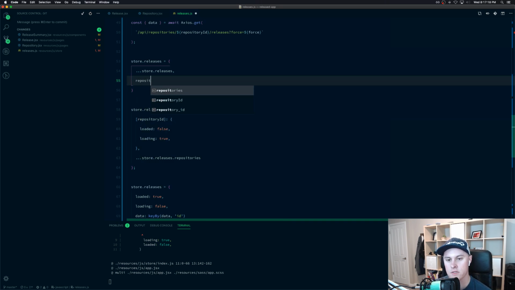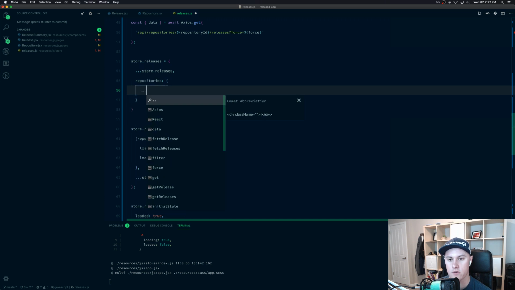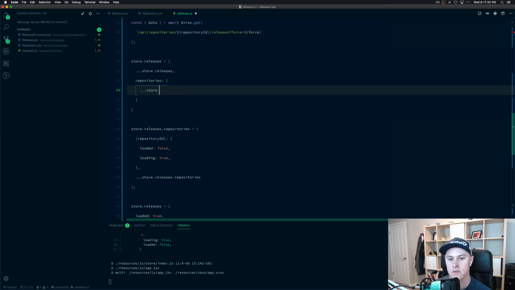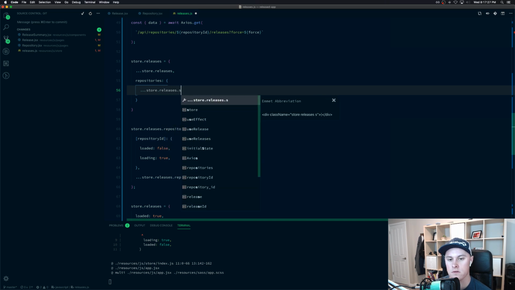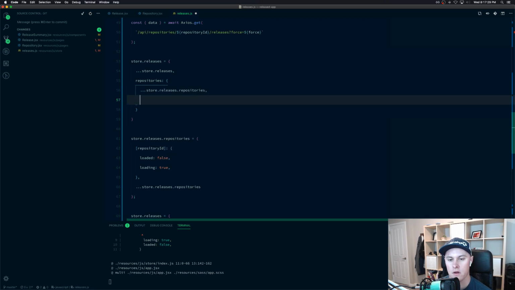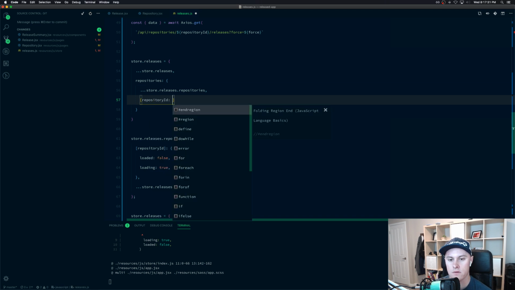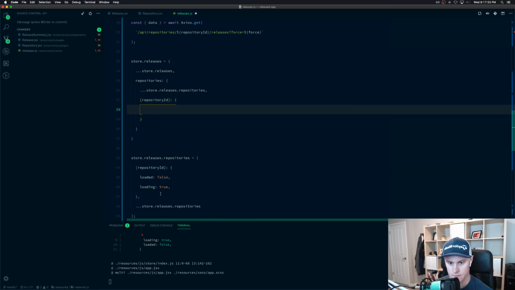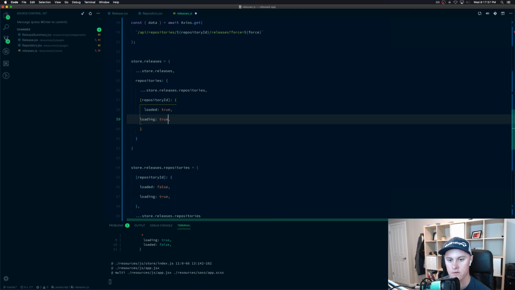So here I'll take repositories and we'll set the state to true now. So repositories becomes store.releases repository spread and repository ID loaded true, loading false.